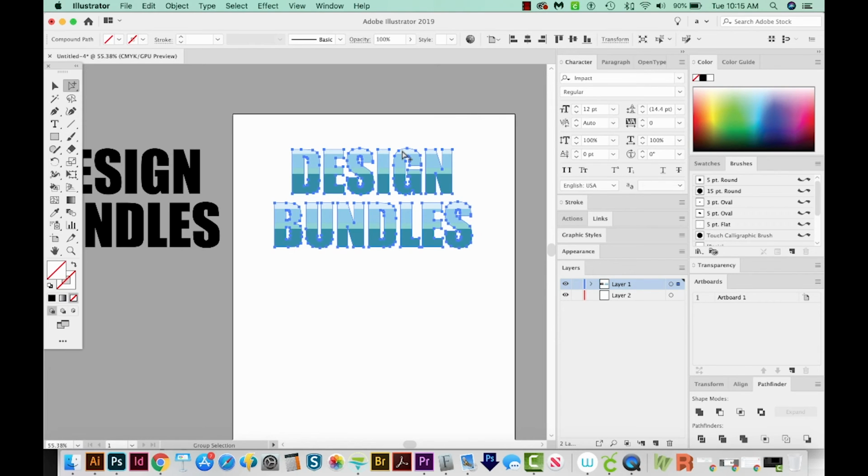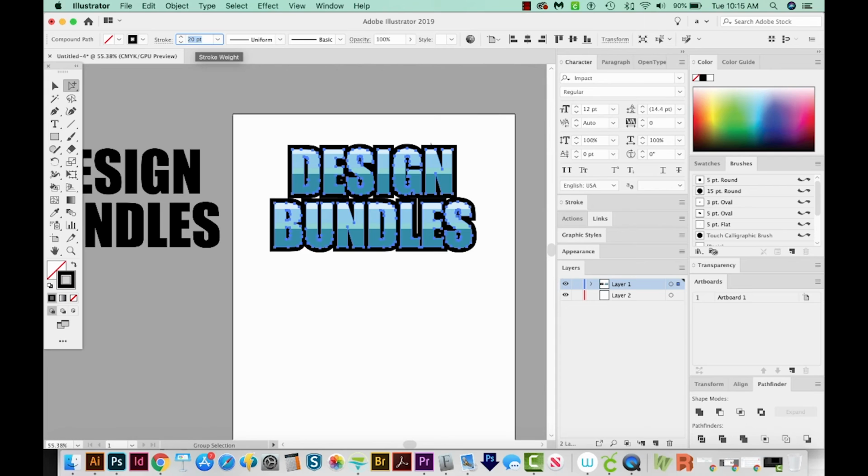Now I want to add a really big stroke to this. So I'm going to get my stroke here, and then I'll come over to color, and I'm going to make it black. Then I'll highlight the stroke up here, and I'll hold Shift and arrow up, and this will make it jump really fast. You can go slowly by just hitting your arrow keys, but if you want it to increase a lot faster, you can hold Shift. So it looks like about 25 is getting all of this stuff in the middle to close in, which is great. But we have these little miter points, which are sticking up from the top and the bottom.